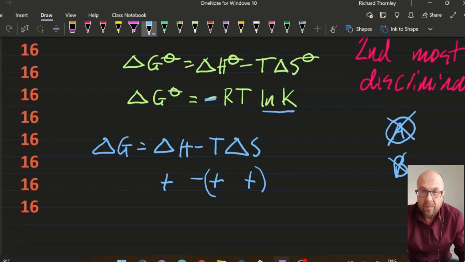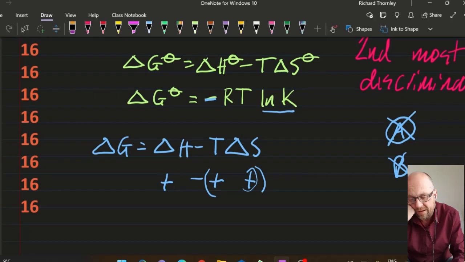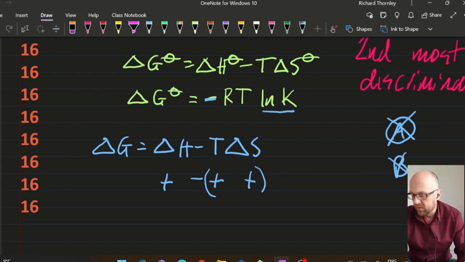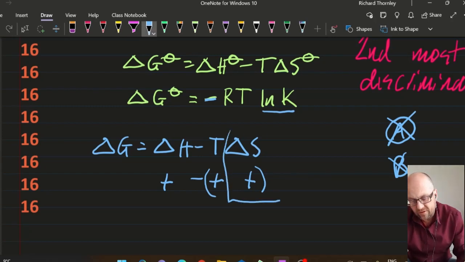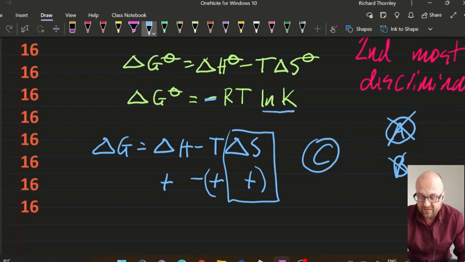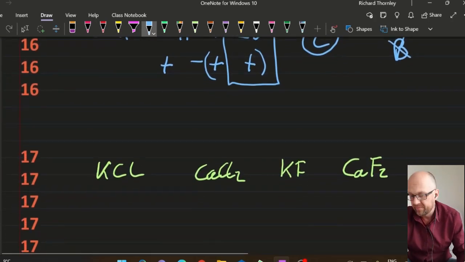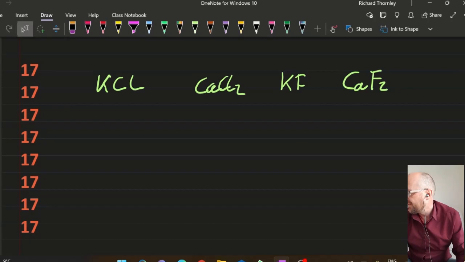The way that I remember this is that this is plus and this is plus, and so that's the one where if they're both plus, increasing temperature means increasing spontaneity. Okay, so that means the entropy change is positive. Entropy is increasing as the reaction takes place. So that's C. Oh, okay, C it is. That's horrible. Give me an easier one. 17, is it C? Oh, it is C.